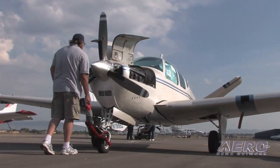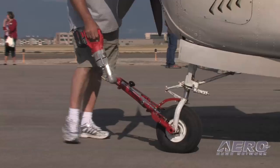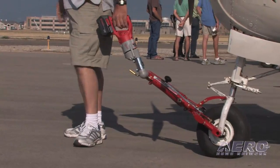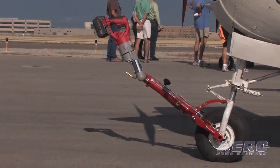We're here at South Valley Regional Airport in Salt Lake City for the annual convention and trade show of the American Bonanza Society, and we have a news flash. Believe it or not, not all the cool gadgets have already been invented. We're here with Lynn Kasten, who is the owner of Redline Aviation, LLC in Rancho Santa Fe, California. Lynn, you have come up with something here that is, at the same time, simple and remarkable. Tell us about how you had the inspiration for the Power Driver.